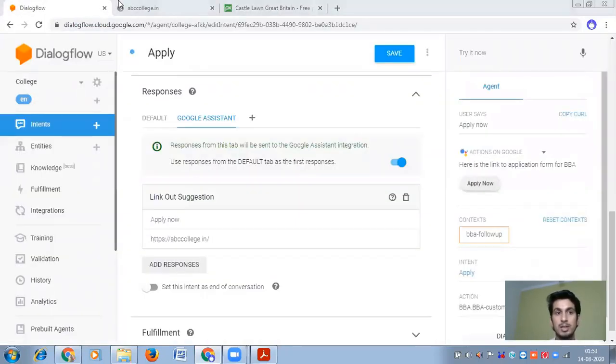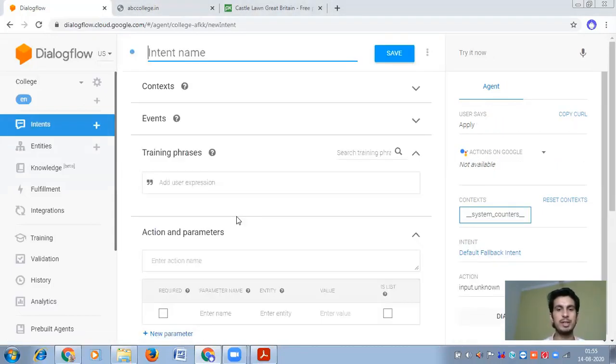Now as I click this apply now, it has opened up another link, as you can see there. Simple how things are flowing here, and I can even check that the context here or the intent here is apply, and it has all worked in that format. In the same manner, I'll be going for MBA follow-up, and in follow-up I'll be creating an apply. Okay, so now we are creating another intent for the educational loan stuff.